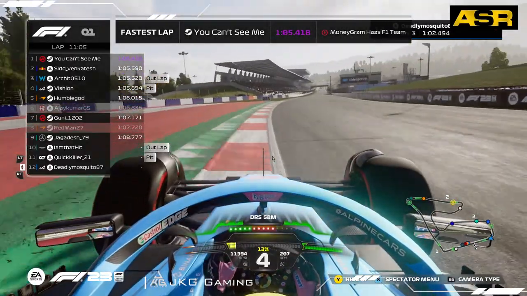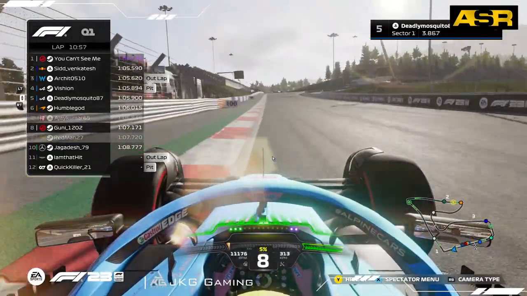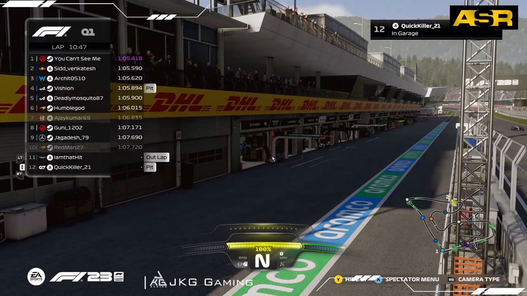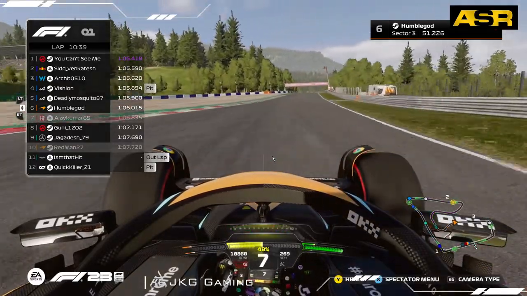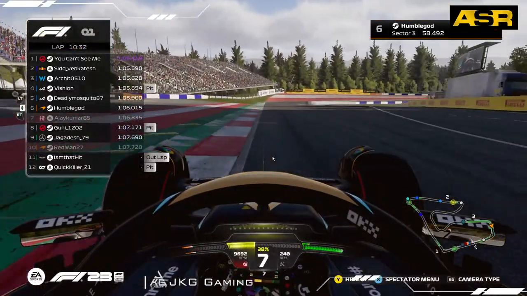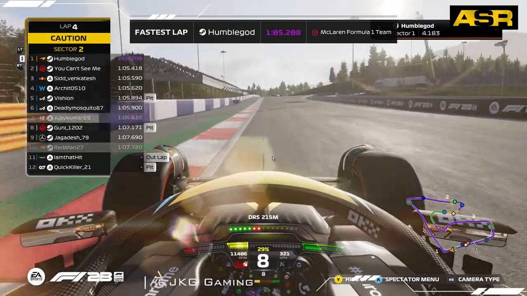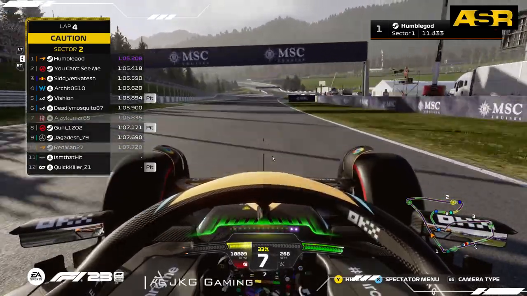You Can't See Me has gone to pole now with a time of 105.418, and now, oh, Deadly Mosquito with a 105.9. So people are entering the 105s, even going 105.4, that is the pace of You Can't See Me. People can name themselves better than that, I suppose. But as I can see, Humble God gave a purple sector in the second sector, and we have yellow flags in the last sector. I don't know why those are being flown, but here goes the effort of Humble God in the McLaren, which goes to pole, and that is 105.208 for Humble God in the McLaren. That's his car on prime pole position for now.